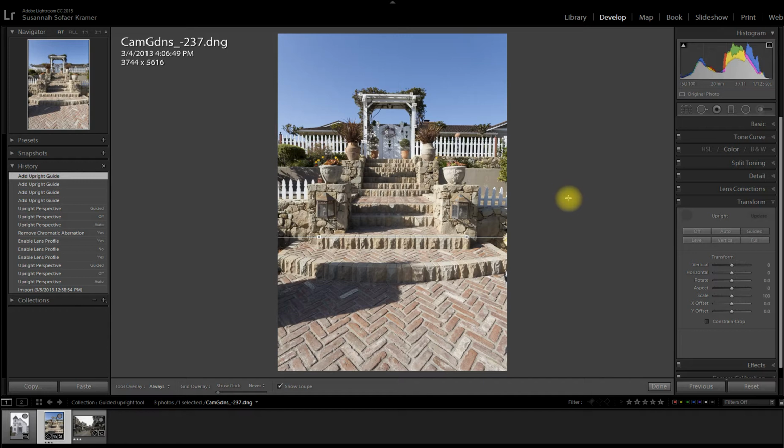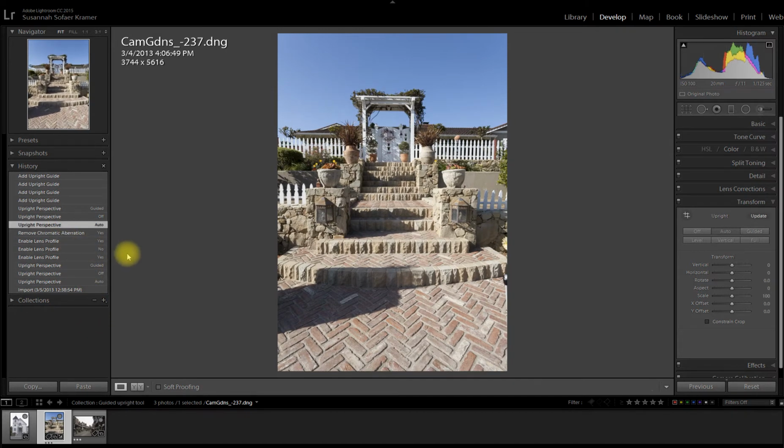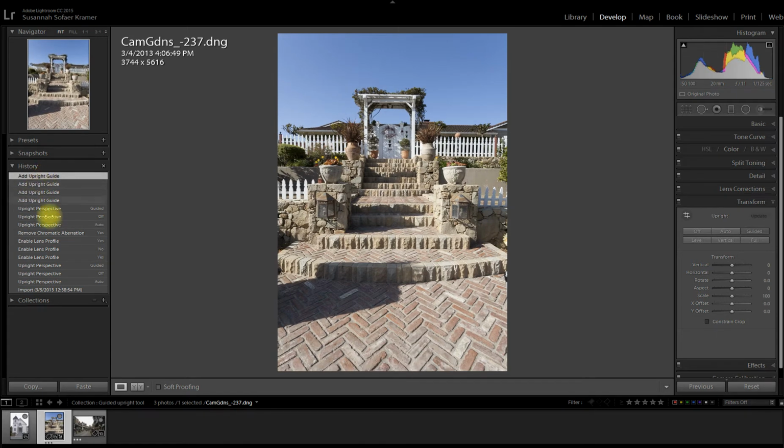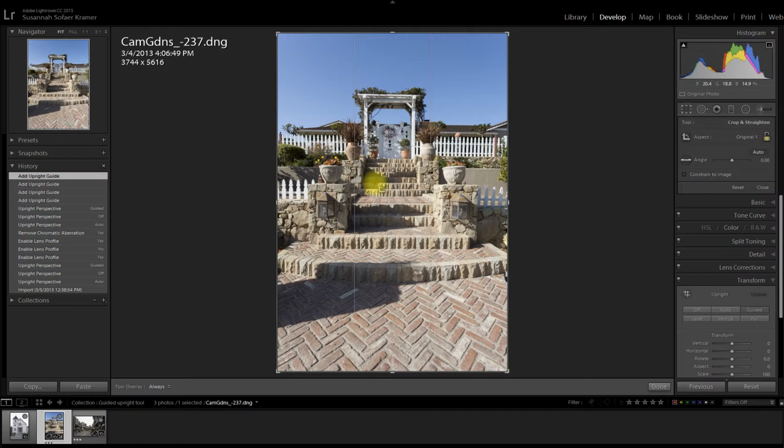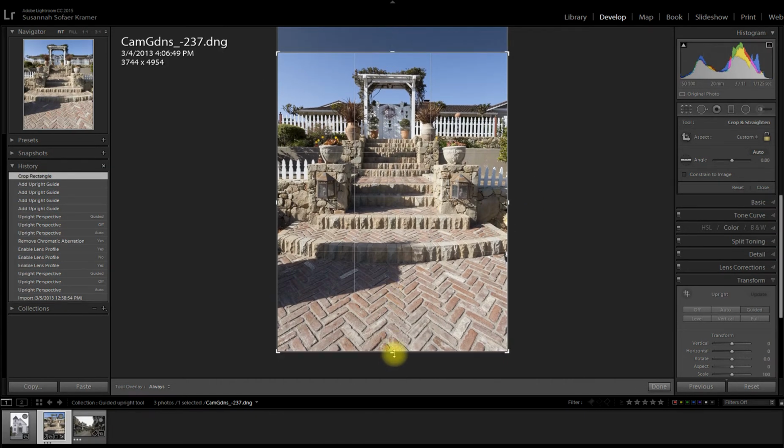The Guided Upright tool. I say done, and I can show you the difference between the automatic here and the upright guided. Next thing is to bring in a crop.